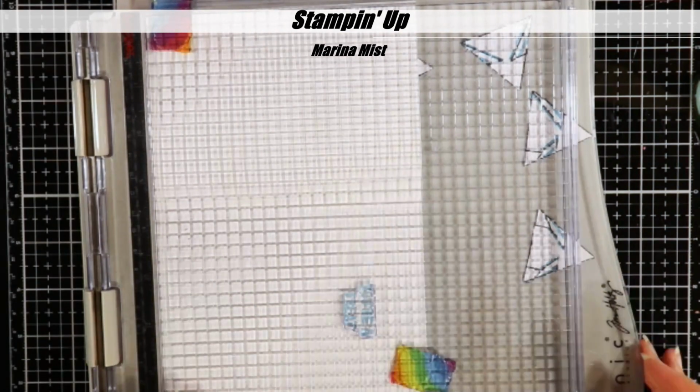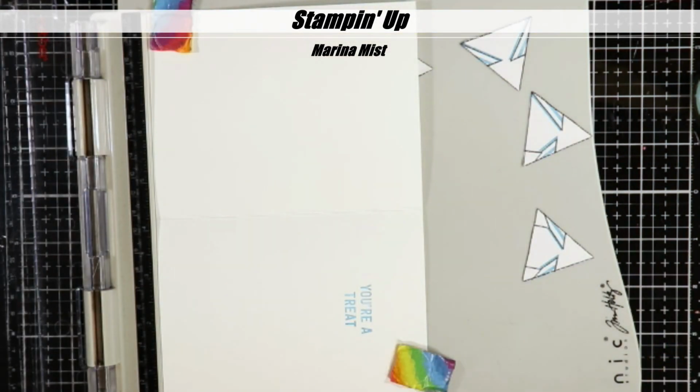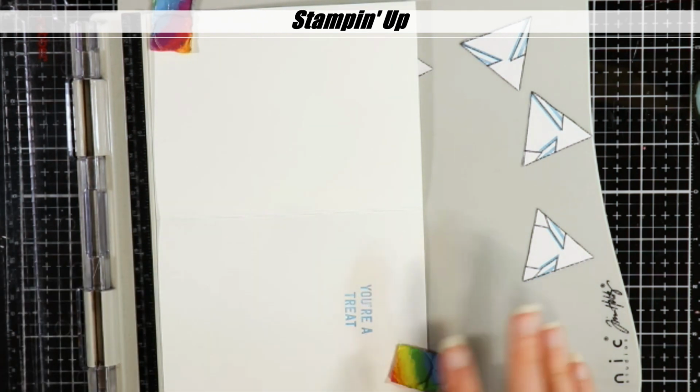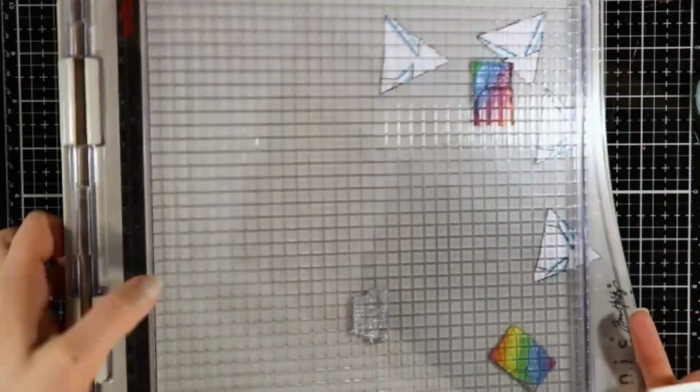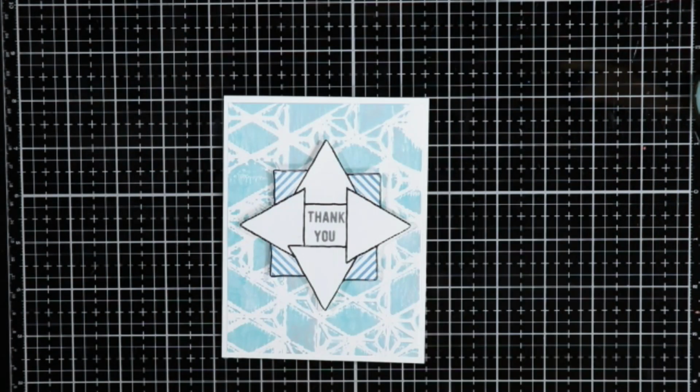Oh, so I guess I forgot I did put a sentiment on the inside, of course. So I did pick You're a Treat. That is also another sentiment from the same stamp set from Concord and 9th.